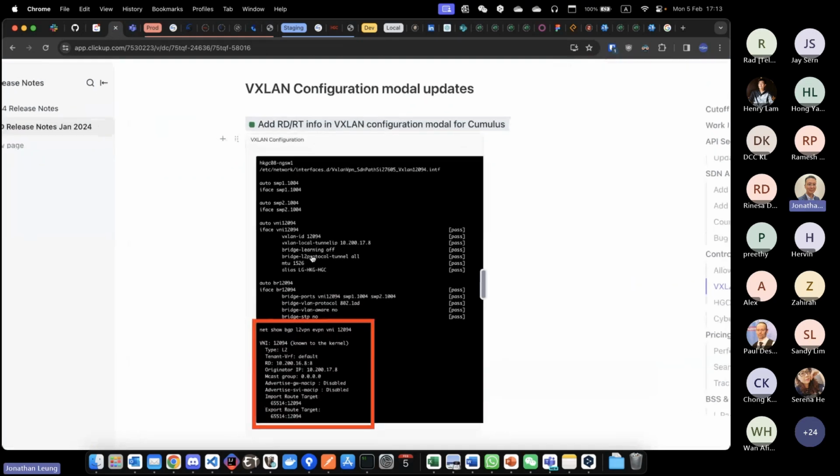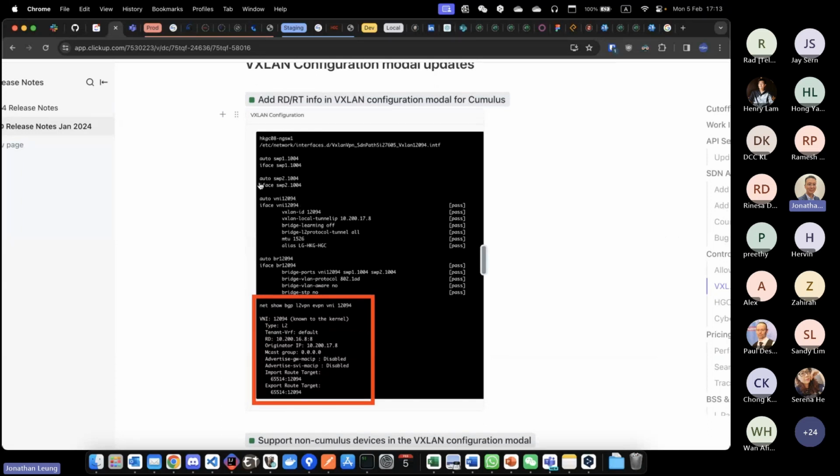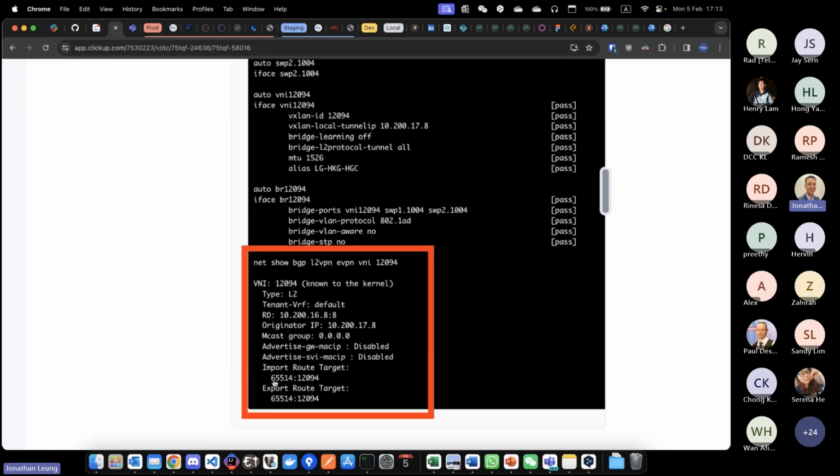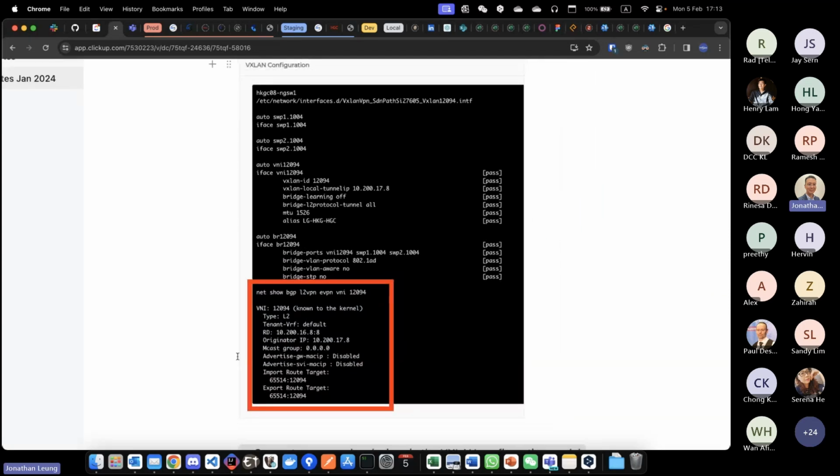This example here is for Cumulus. We had this information before, but the red box shows the new information, which is the route target. You can see this is the route target, like 65514: and then the VNI number, which is what I just showed on the device management page.